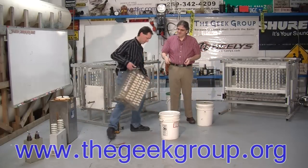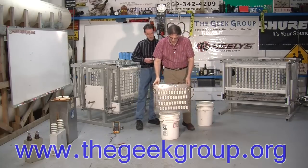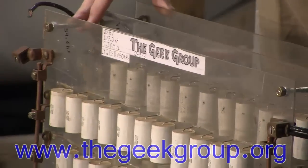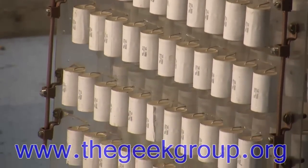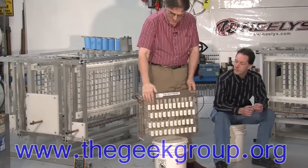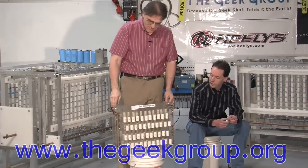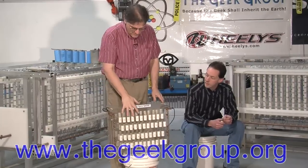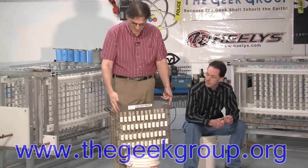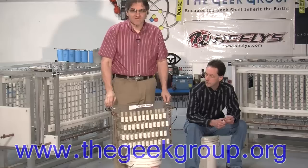MMC stands for multiple mini capacitor. Here are a whole bunch of capacitors that are wired in a series parallel array. They take the place of our bucket cap. Each of these capacitors is rated at 2 kilovolts, 0.1 microfarad. So you put 10 of them in series, you have 20,000 volts for your capacitor, and then you parallel up strings to give you the capacitance that you want.